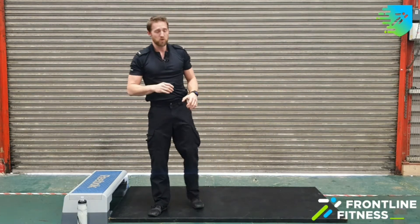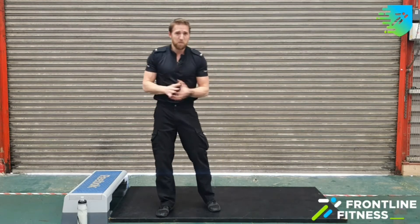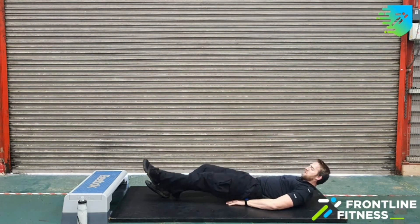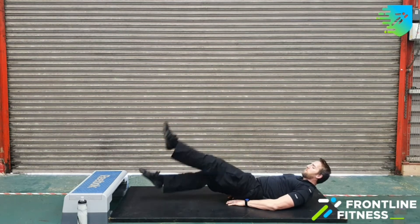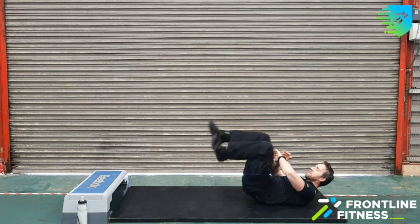Next one we've got is toe crossovers — we're going to lay down on the floor, get a little lie down. This is a little bit of an ab burner. Big thing on the subject of abs: this is not going to give you a six-pack, nor is any other six-pack exercise you see on the internet. That's achieved by creating enough of a calorie deficit to shed enough fat to show your ab muscles. We're going to lie on the floor, hands under our butt for support, point our toes and do a crossover motion with our feet — down close to the ground, keep them fairly close together, keep them pointed and keep switching. You'll feel a burn in your rectus abdominis — your six-pack muscles — and all the way around in your transverse. 30 seconds done — take your rest.